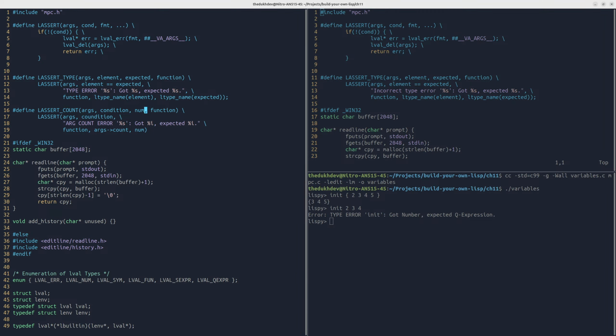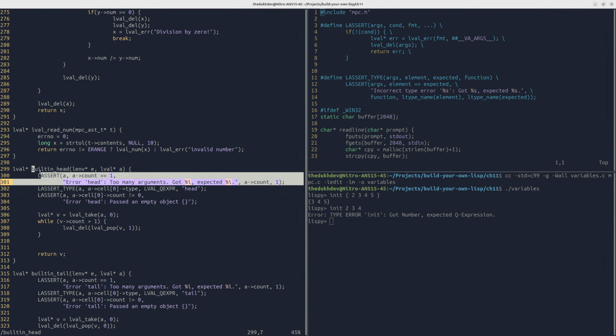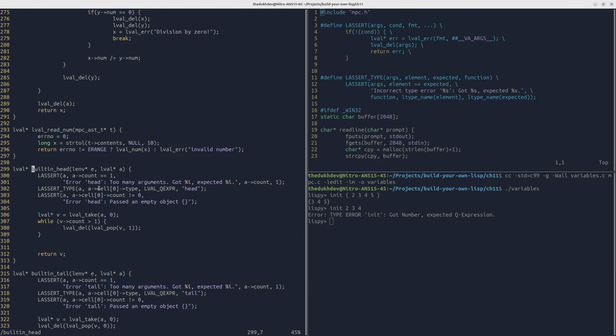Let's test it. Let's test it against built-in head. Too many arguments. Actually, this would fail if my argument count was 0. It would give an incorrect message because here it says too many arguments.